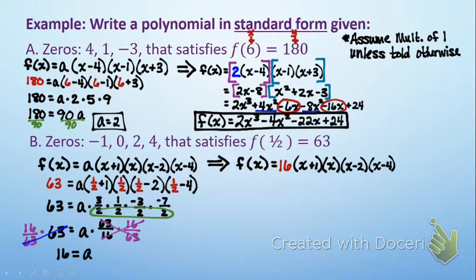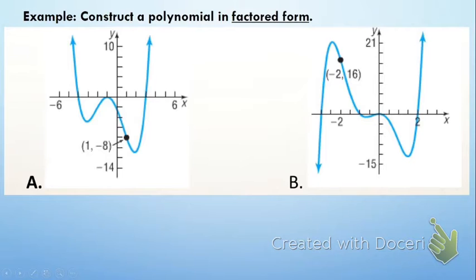All right. I want to look at two more things. The first one is very, very similar to this. Same exact idea. We're going to try to write an equation. We'll leave it in factored form for this. But instead of being told my zeros and told f of this x value equals my output, I have a graph. I want you to look at graph A. We'll probably only have time to do graph A, but I'll put the answer for graph B up so you guys can do that one and check your work against mine.